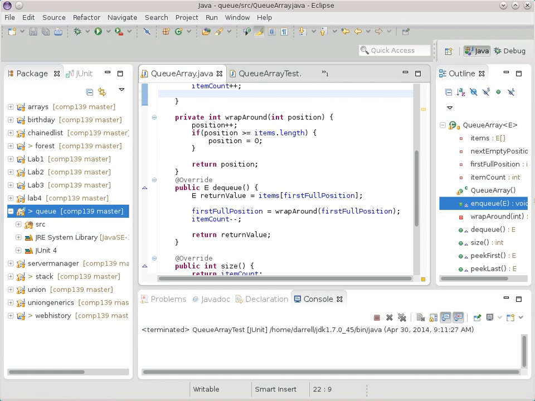Okay, so the next task is to say, well, suppose instead of storing it into an array, we wanted to put our queue into a linked list. So here's an example of a queue in a linked list. So if I want to get the first thing out of my queue, the thing that was added the earliest, how do I go about doing that? Get the value that's in the head. It's right at the head of the list, and then what?